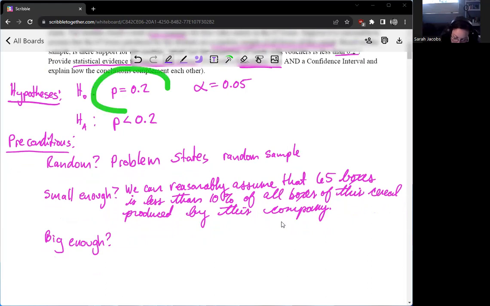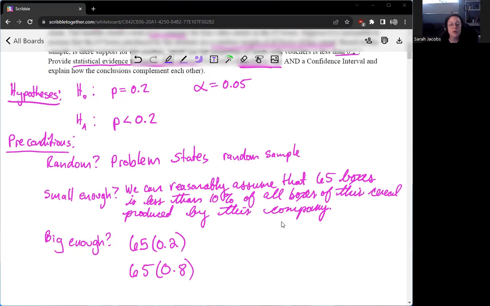The expected, or what the company claims, is that 20% of the boxes have a voucher. So we are testing our big enough with our sample size of 65 times that 0.2, and then our sample size of 65 times that 0.8. Both of those need to be greater than 10 to satisfy our big enough. So this is going to be 13, and this is going to be 52.